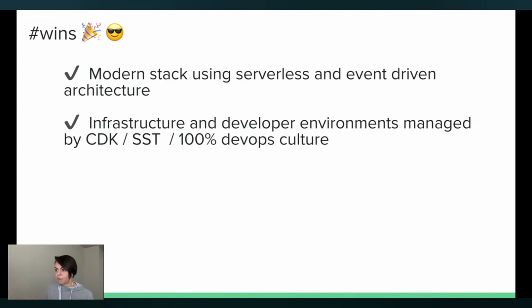Then for the infrastructure and developer environments, I have to say, in the beginning, we didn't use SST. I'm not sure if it was around back then. We used other tools that rely on YAML, and eventually that became a bit tedious, and we still didn't have a good solution for the local environments.